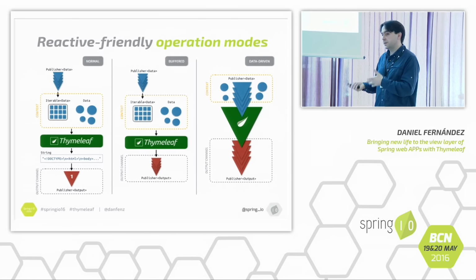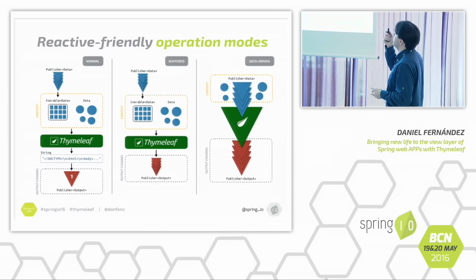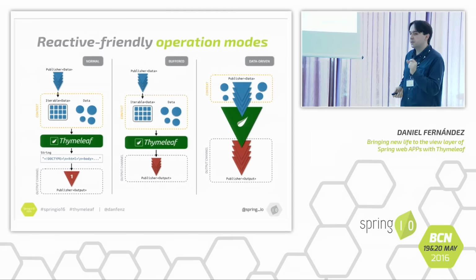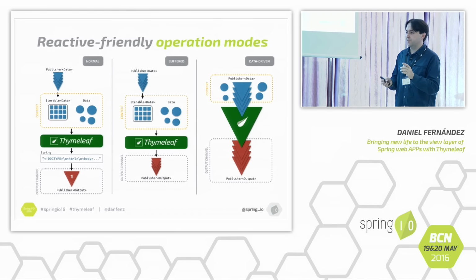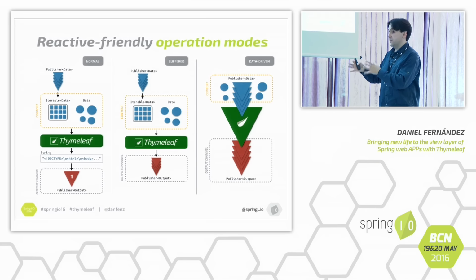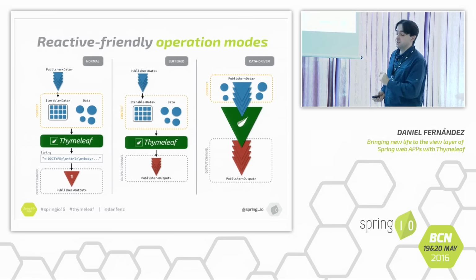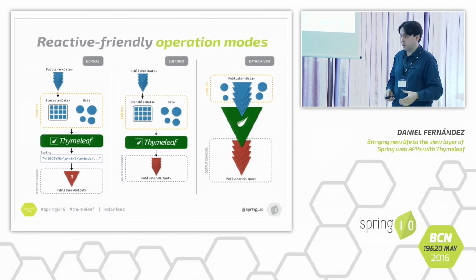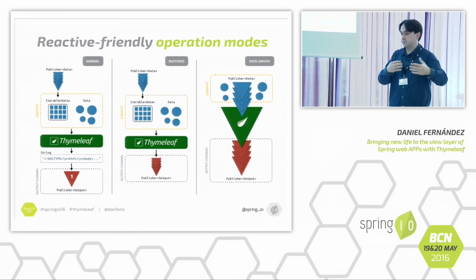But we can go even further. Okay, we can make Thymeleaf work in the 3rd operation mode, the data-driven operation mode, with a bit more integration. We can make it work in a sort of fully reactive way, not fully reactive because Thymeleaf isn't itself reactive in its architecture, but it will integrate very well with reactive frameworks, so that Thymeleaf binds itself to one publisher of data. You select out of your context one variable, which is a publisher of data, just as if it were a JSON feed, a JSON stream of data going out through an API call, through the payload in the response of an API call. But instead of that, you're going to be generating HTML.